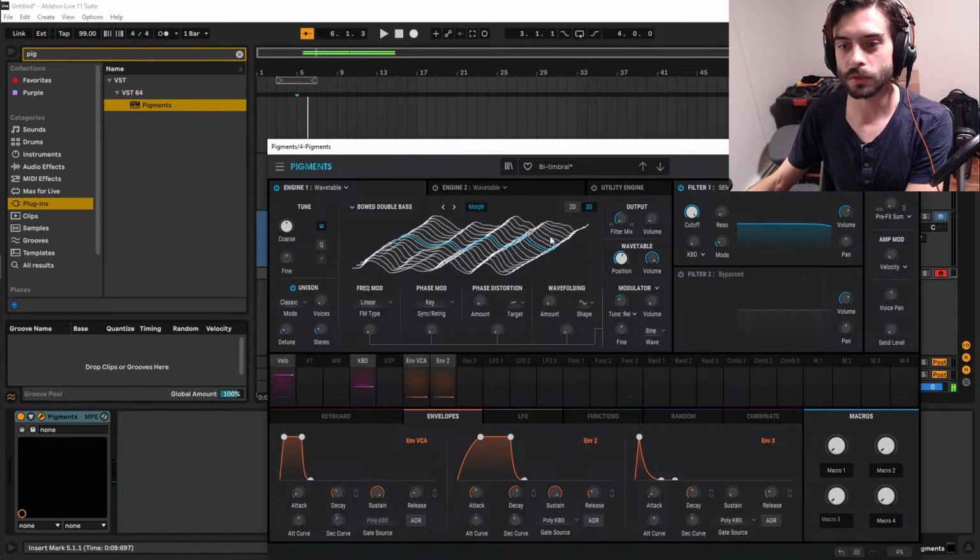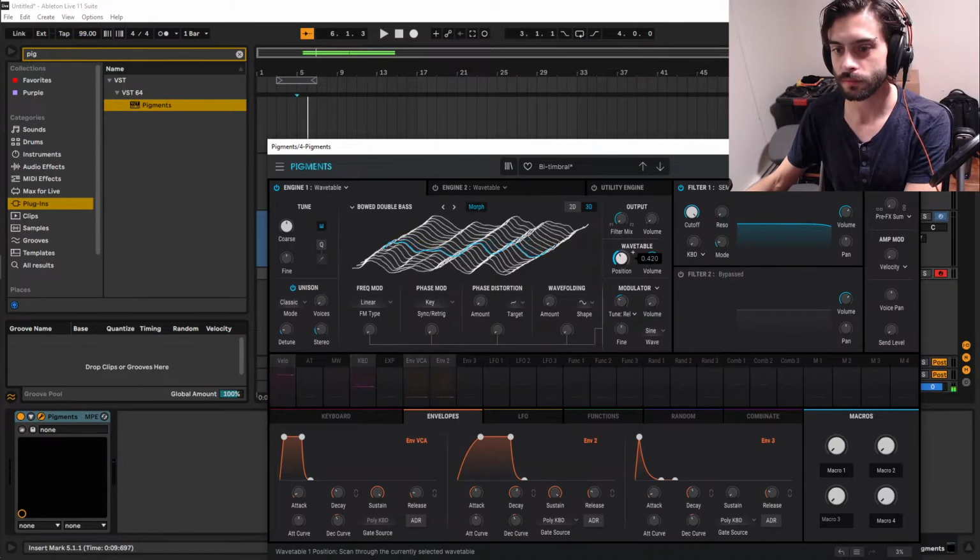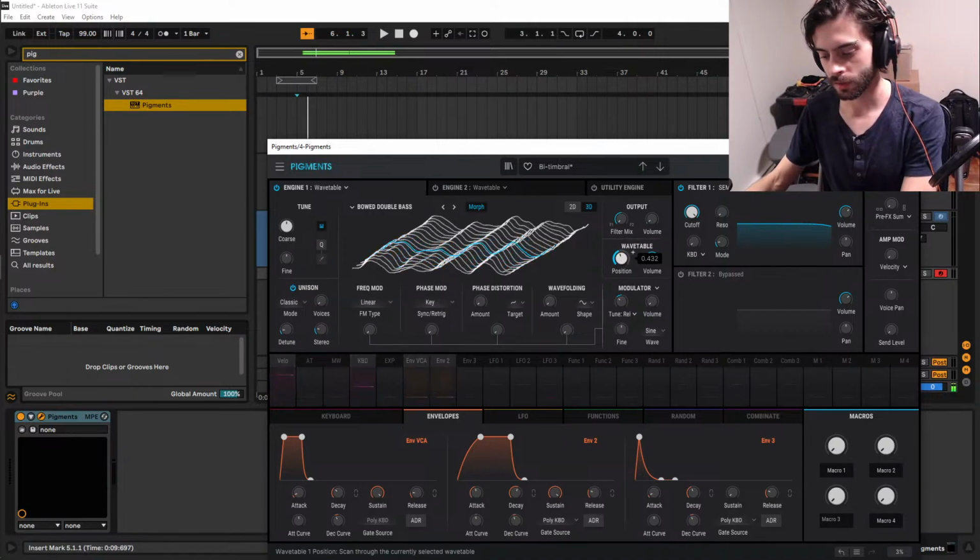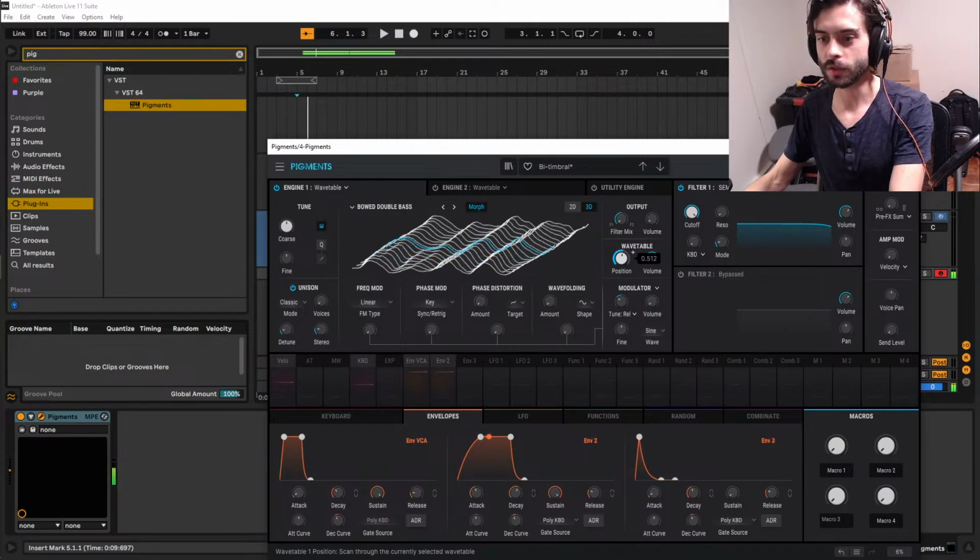To really use all the possibilities of a wavetable synthesizer, you probably want to automate or modulate the position of the wavetable, so then you get this cool, smooth, natural sound.